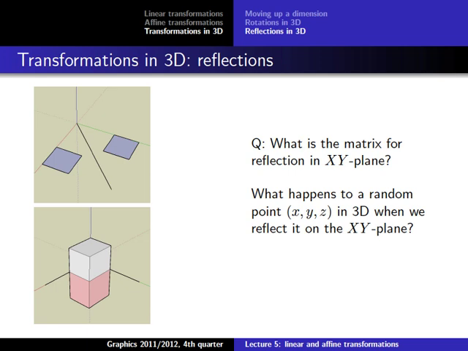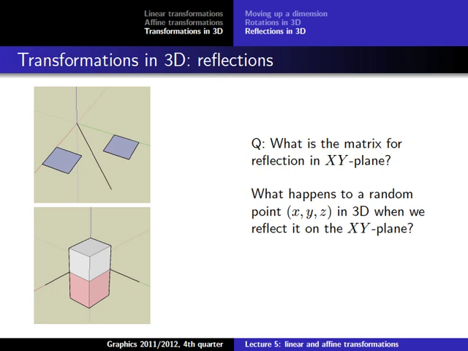Yeah. So let's look at an example of reflections. Remember what we did in 2D. In 2D, when we wanted to do a reflection with a line, we looked at the line y equals x, and then we figured out how the reflection matrix looks like by just looking at what happens to the coordinates when we do it, and then we see that they were just swapped with each other. So if we want to do this in 3D, for example, at the xy plane, let's look at how a reflection there changes the coordinates.